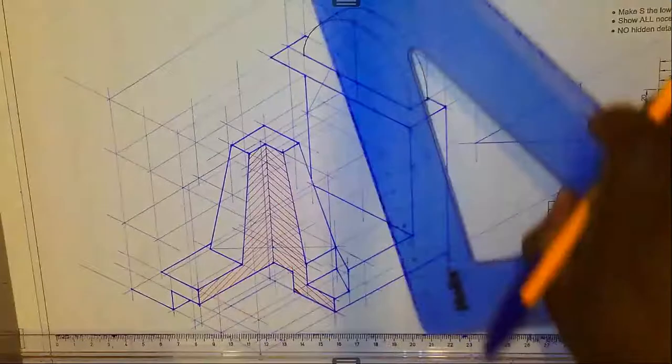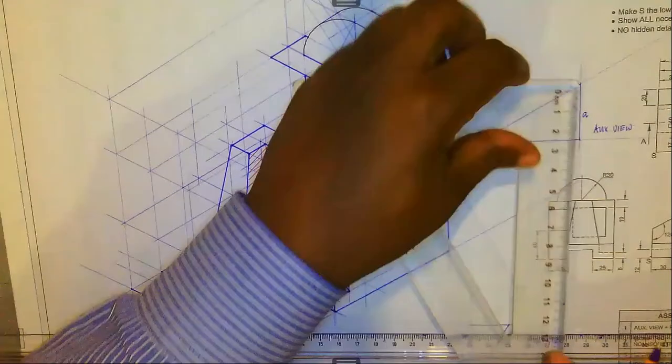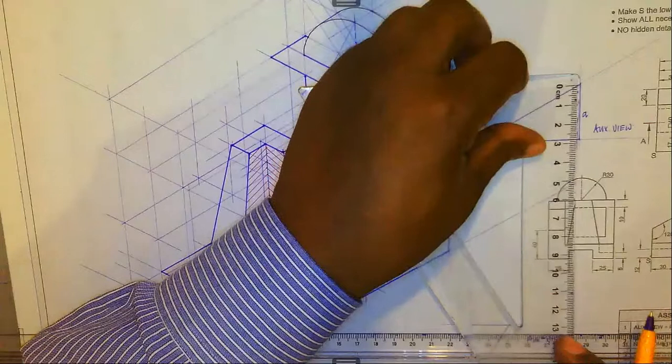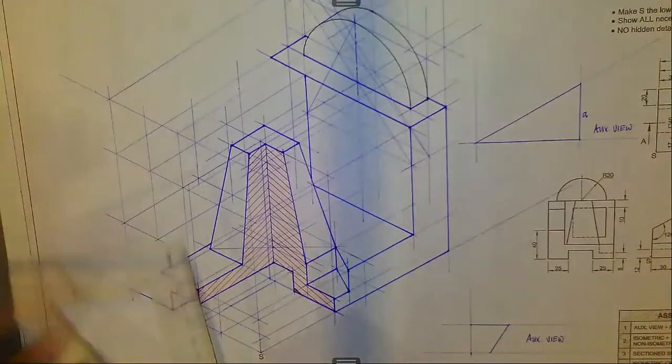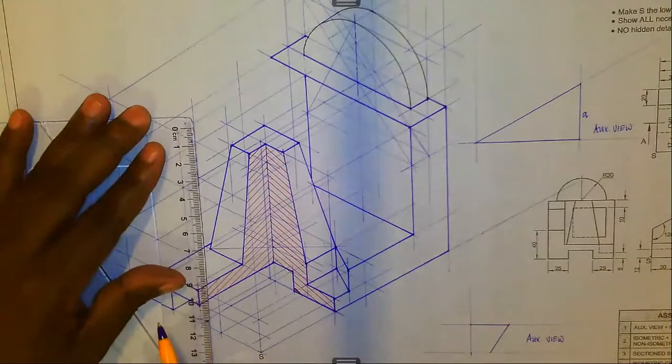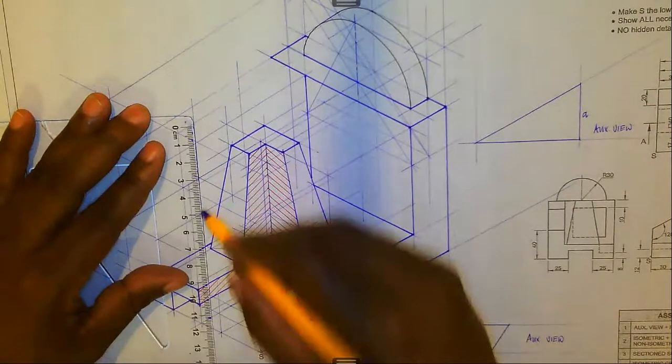Once we have taken that one up, we now take this distance A, okay? That we can measure, or you can make use of the canvas, which is about 29 millimeters. So come here, measure 29. We mark this.